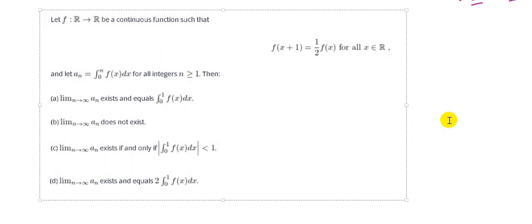Okay. Now look at this one. Now this one, I would say, I won't say difficult, but it's of medium difficulty. Why medium difficulty? Because there is a concept here which you have to understand, the concept of integral. Now, what is the basic concept of integral?